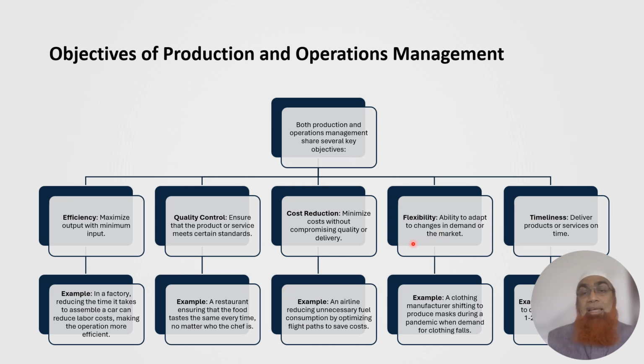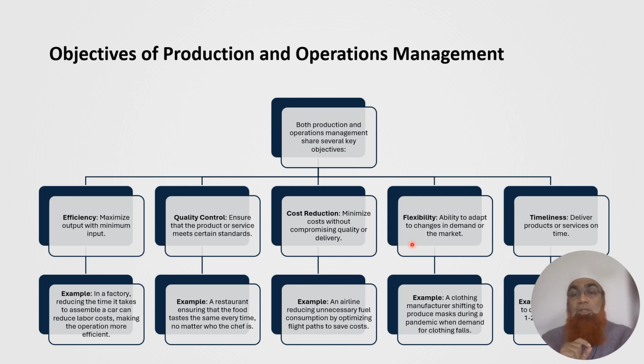Next very important characteristic is flexibility: the ability to adapt to change in demand of the market. The way demand changes in the market, the system should be so flexible and adaptable that, whether demand is increasing or decreasing, the company should be able to maintain efficiency and flexibility in terms of increasing or reducing the capacity as per the demand.